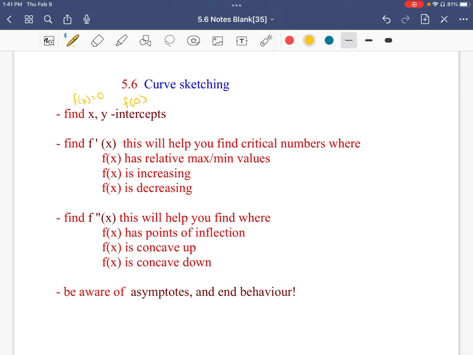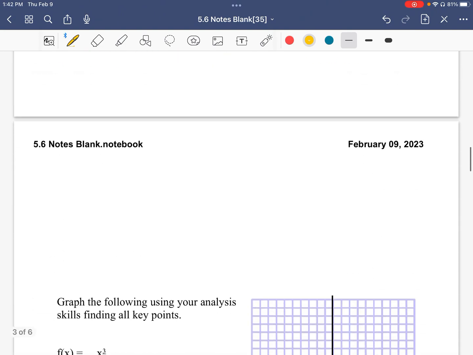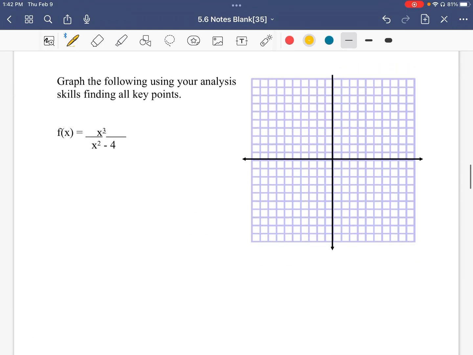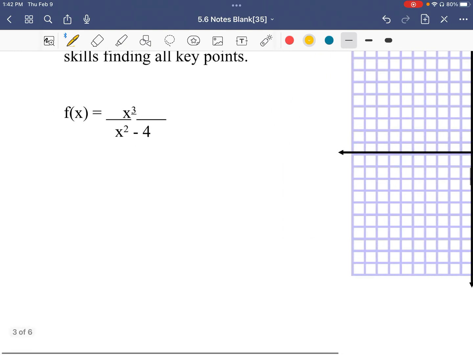So what does that look like? First of all, beautifulness. That's the long and short answer of this. Okay, so we are going to graph the following. To start off, we want to find some x-intercepts. We know x-intercepts come from the numerator. So where does x cubed equal 0? Oh, lo and behold, 0.